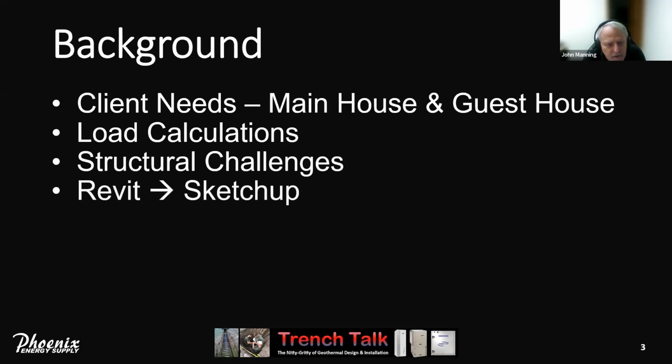The process: one of the designers used a Revit AutoCAD program and developed some framing models that we're going to use. They were able to export it, and I was able to import it into SketchUp, the tool that I use. Certainly, I learned a lot going through that process. It was the first time I took an export from Revit and made it work in SketchUp to the point where it can be useful.